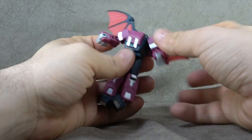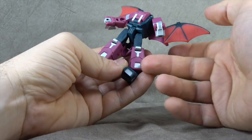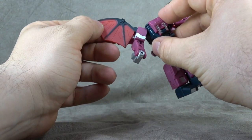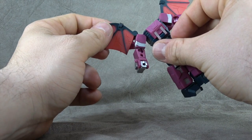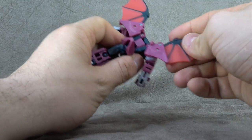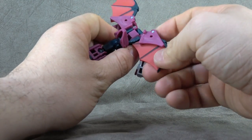Silver paint on the arms, silver paint on the hands. That works well. Silver paint on the legs. It's just one type of paint, really. I guess we got some black on here. And then the wings have the black paint added as well. Articulation-wise for the wings, you got a hinge here and a hinge here. So they're pretty well articulated, all things considered.